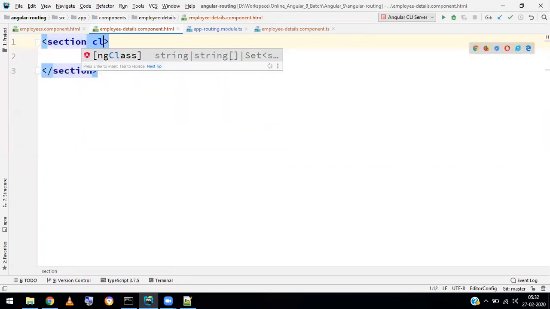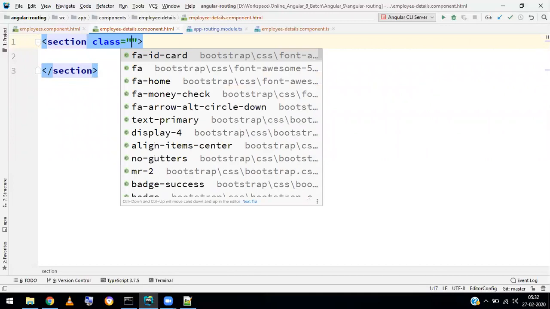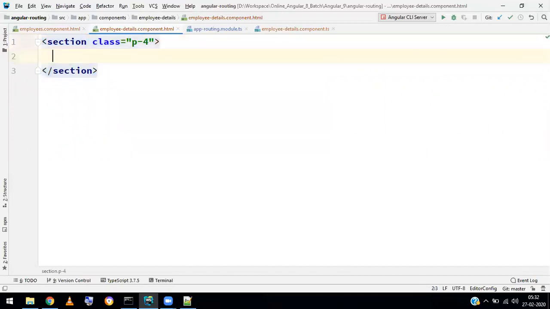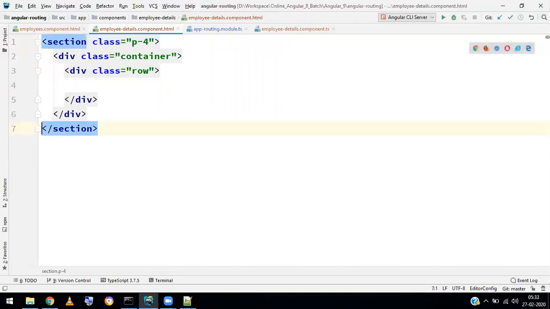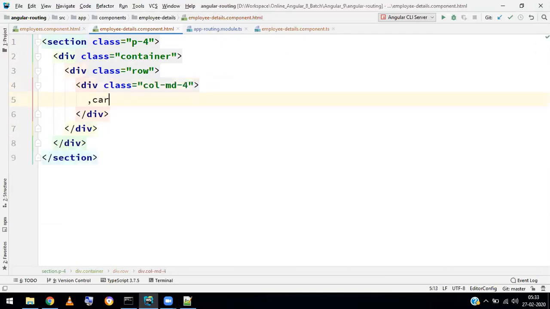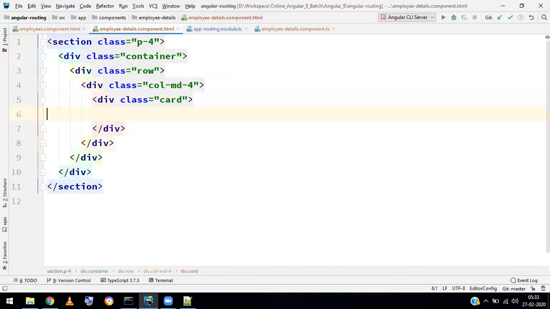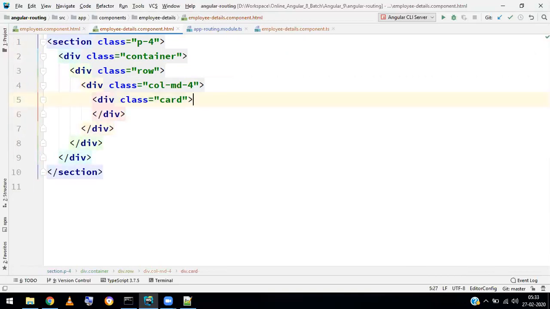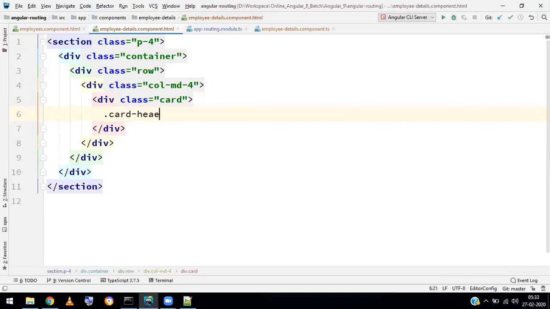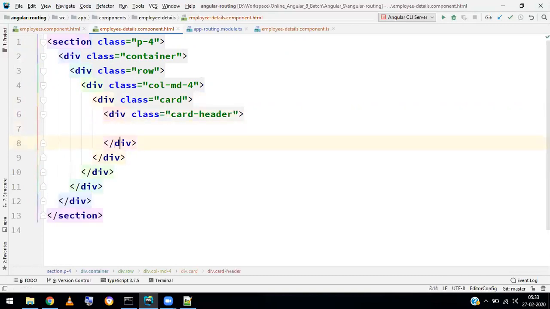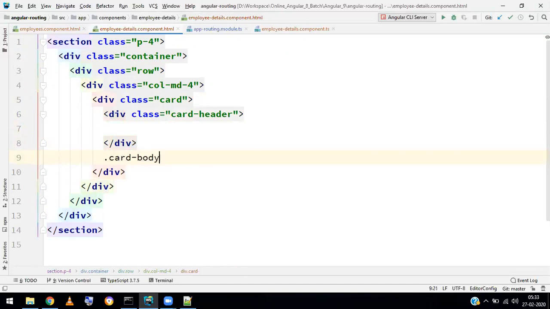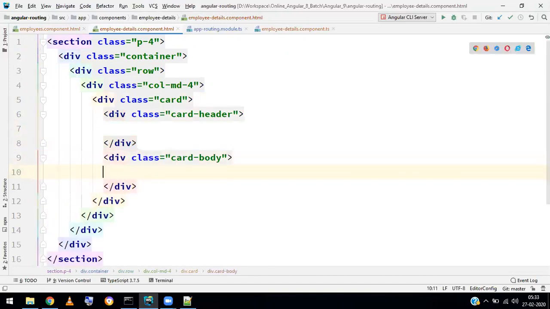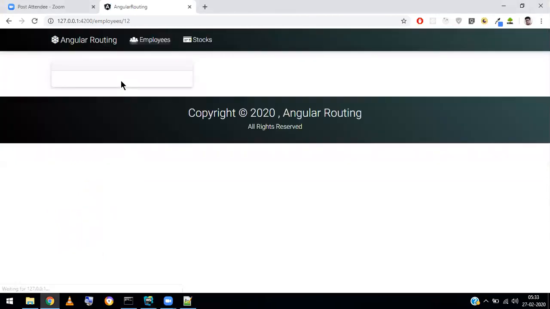Here I'll give the class p4 and container and row, and inside the col-md-4 a single card, and in that a card header and card body.